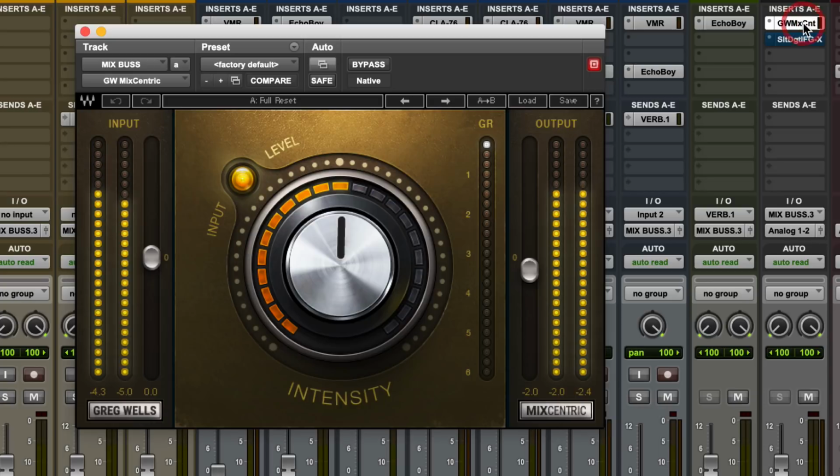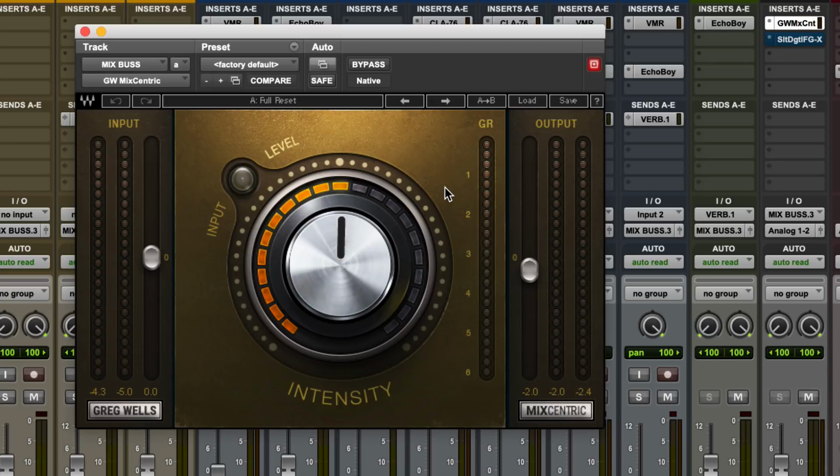Let's take away one. The first one is the Mix Centric, Greg Wells Mix Centric from Waves. This plugin is magical, and I've been using it for a solid 2, maybe 3 years since it was first debuted at the NAMM show. I saw Greg Wells literally debut it on the NAMM floor, and it's hard to hear a plugin on a conference floor with hundreds of thousands of people blasting guitars and drums right next to you. It's like being in Guitar Center, but worse. And so it made a difference.